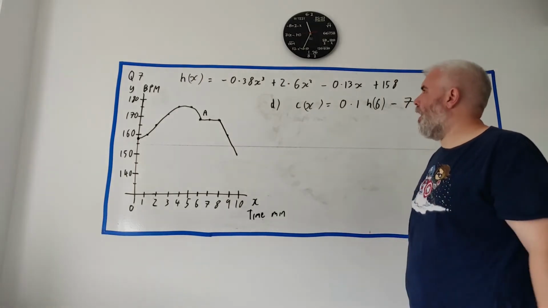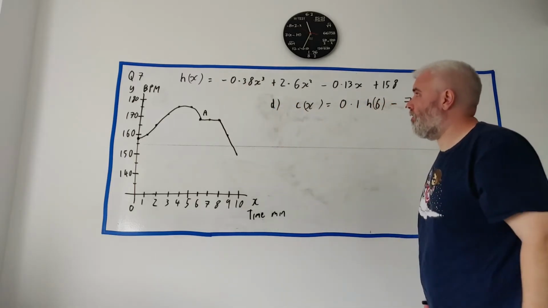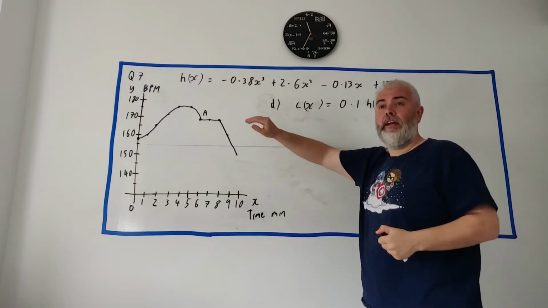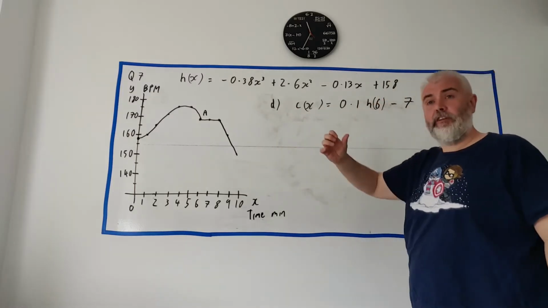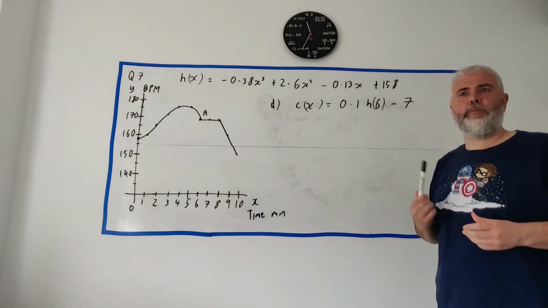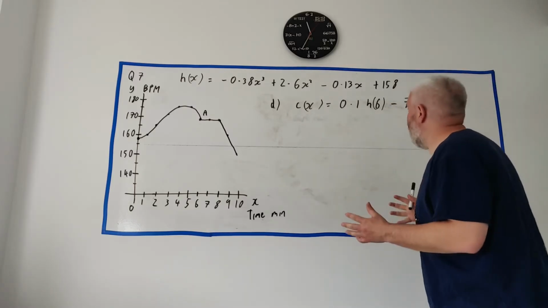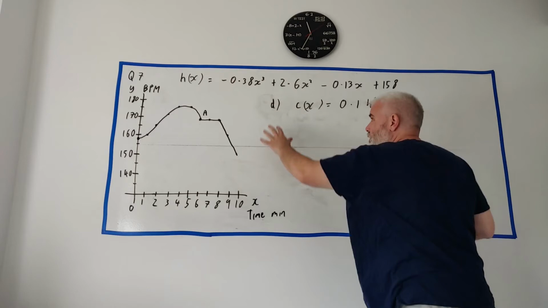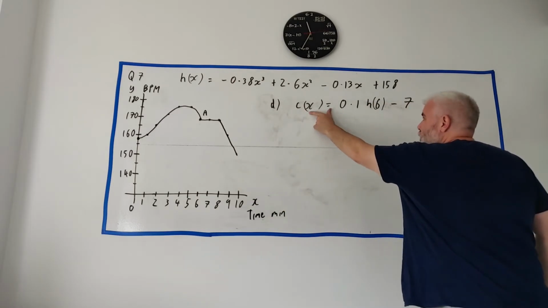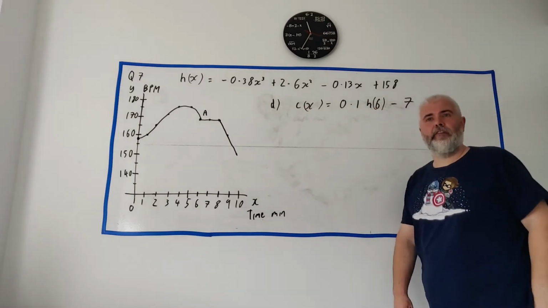Okay, for part D, well first I just want to remind you this heart rate, this formula for a heart rate. Lots of things can be put into formulas, and we see that again for part D. There's another formula for his calories this time. So the amount of calories burned per minute. Most of you probably would know that the faster your heart rate's going, the more calories you're probably burning. So it makes sense that the calories burned depends on the heart rate. You don't really need to know most of that for this question.